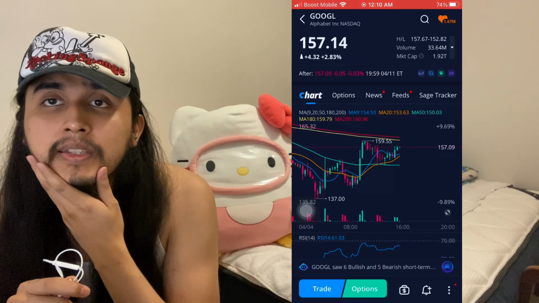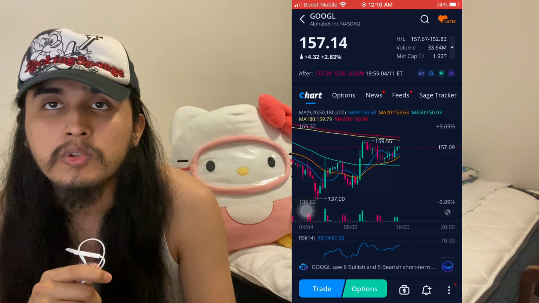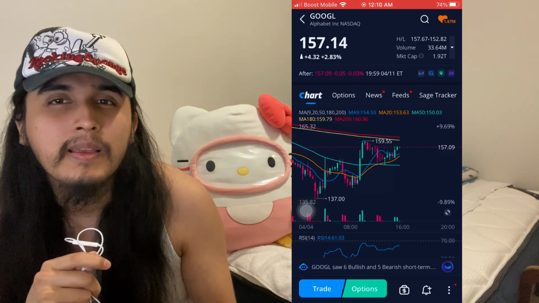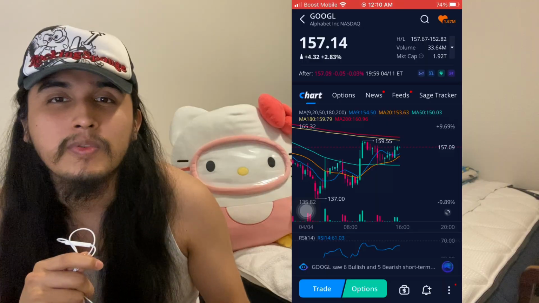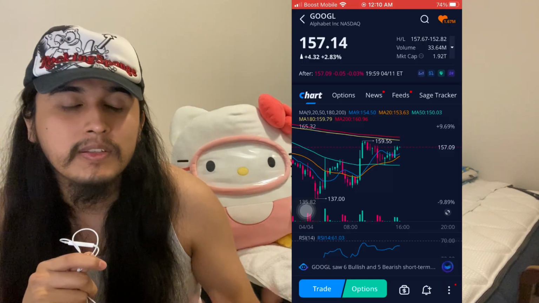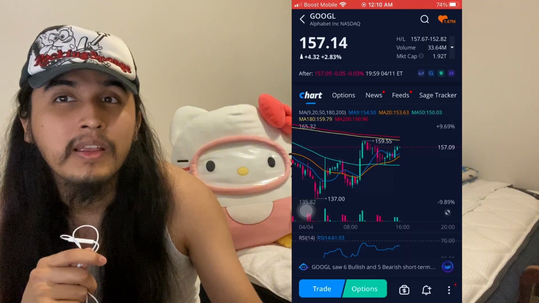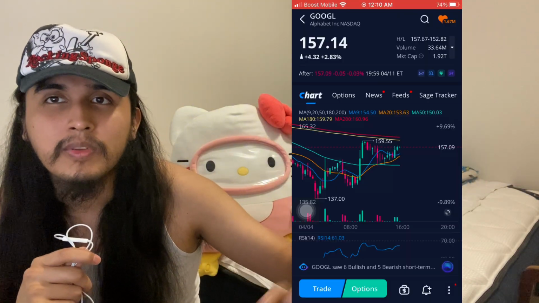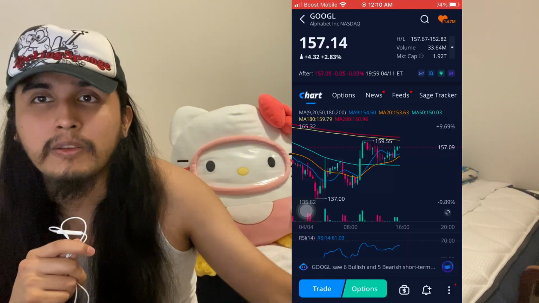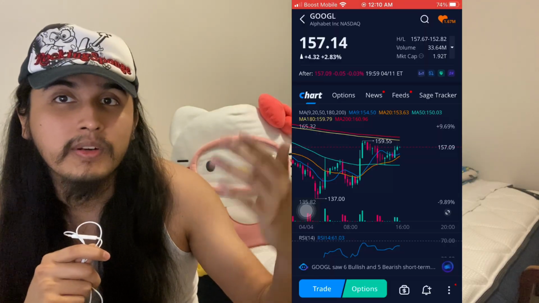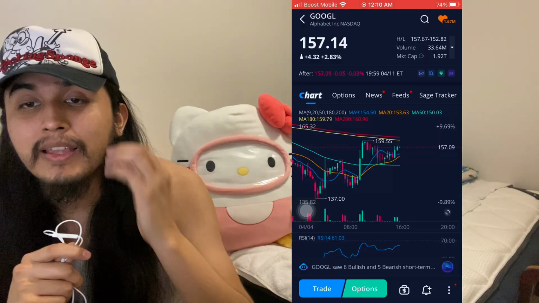So in a way, you're trying to play the probability game in your favor using the moving averages and technical analysis. Try to use the 4-hour time chart to analyze the long-term trend of the stock you're trading. That way you can see if it's in an uptrend or a downtrend. And so, yeah, that's pretty much it.